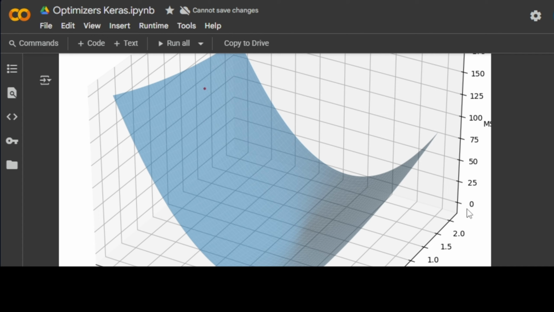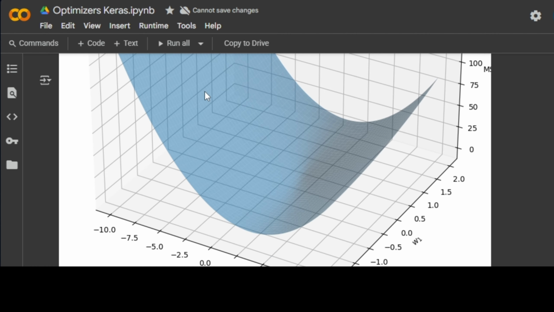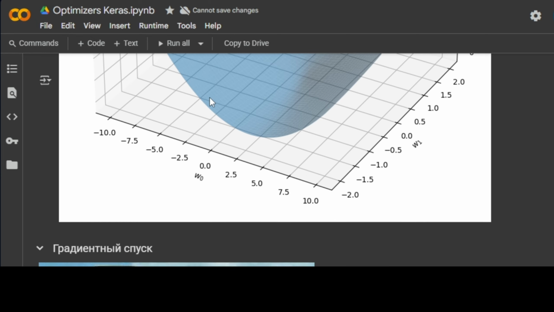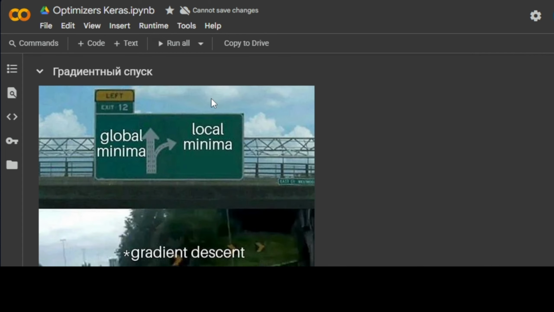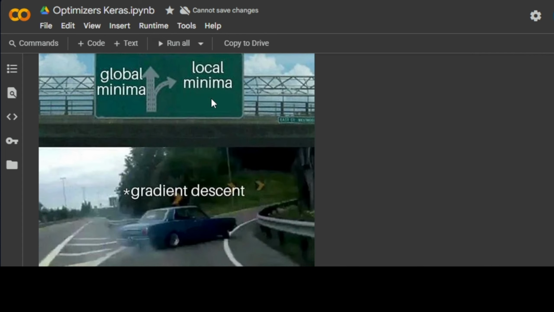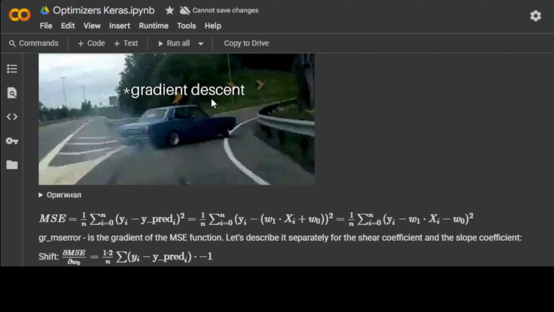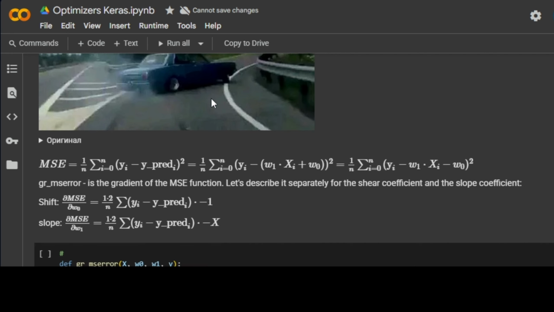To achieve this, we'll use gradient descent, an optimization algorithm that was already introduced on this channel. If you haven't seen that video, it's linked in the description and in the previous tips. Now, let's move on to implementing a gradient calculation function for the MSE loss. We'll revisit the MSE formula and derive its gradients with respect to both weights, which we'll use to update the model during training. Now, let's break down how we actually compute the gradient and implement gradient descent step by step.